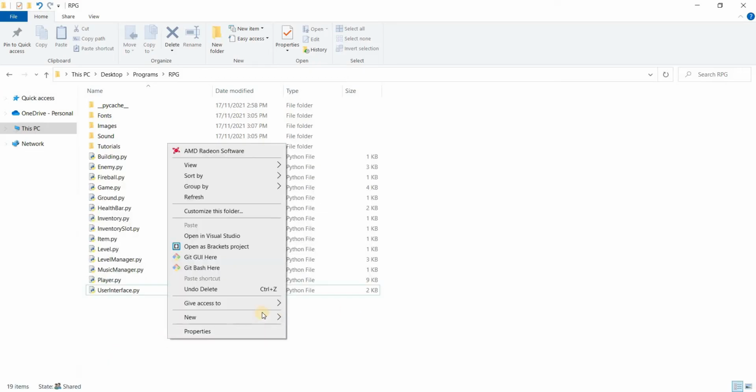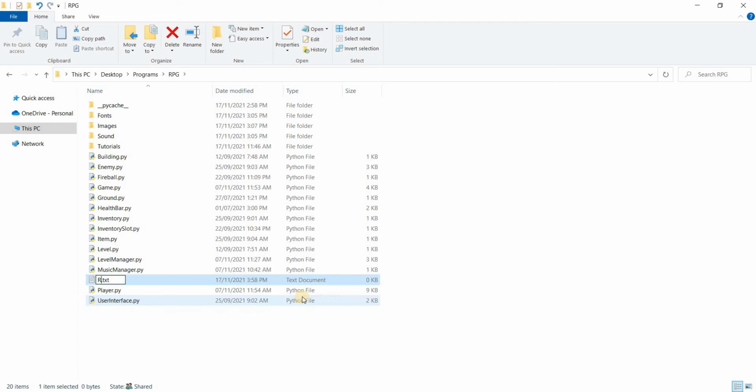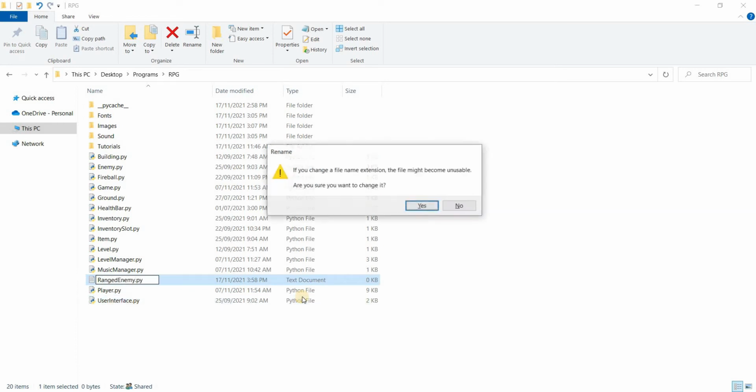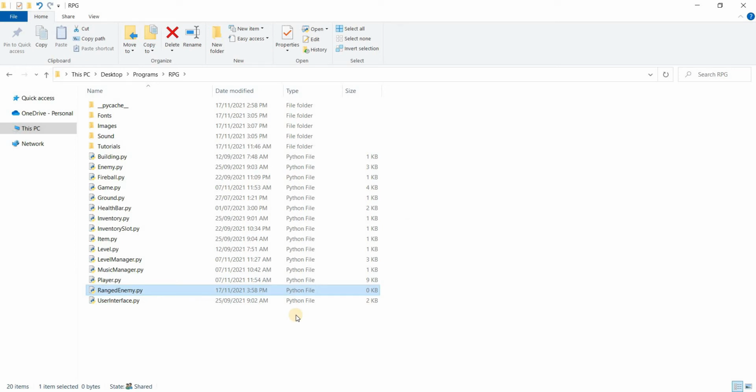So the first thing I'll do is create a ranged enemy class. Something I need to say is that the normal approach would be to create an enemy base class and then derive all the other enemies from it. Basically inheritance. Now that's what I would normally do as well. But there's a slight issue I faced here: the current enemy type that we have, I'll just call him the block enemy because he looks like a block.